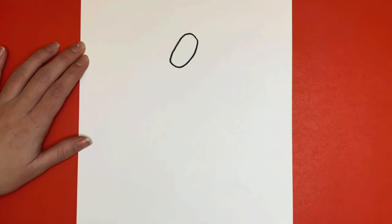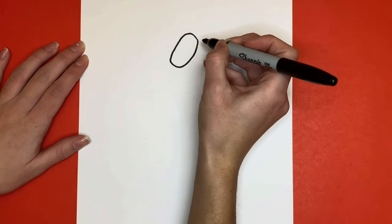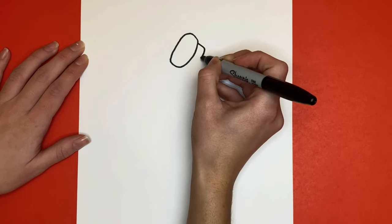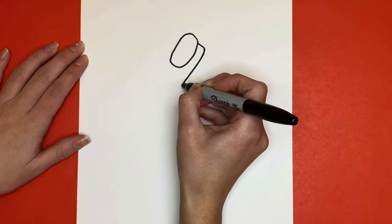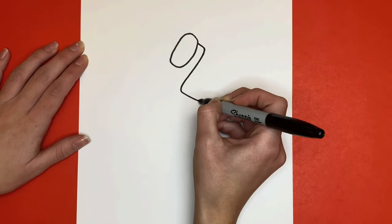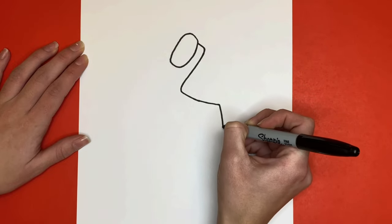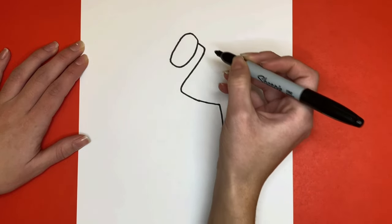Next, we're gonna make the mouth. To do this, we're gonna start at the top of the oval and come down a little bit, then make a sideways V shape. Next, we're gonna make a small straight line down. This will be for the right leg.